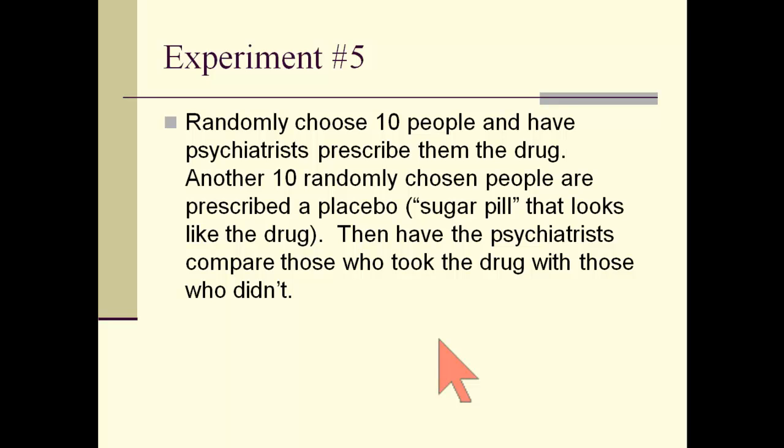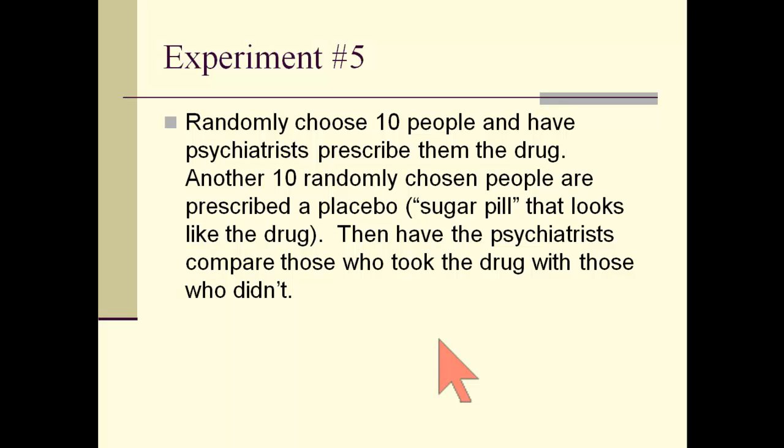We have 1,000 people available who are willing to take part in this experiment. 10 people who do and 10 people who don't take the drug are small numbers. And so it's possible that we'll get some random effects just due to the small sample sizes here. And so we won't be able to have very much confidence in our results with these small numbers.